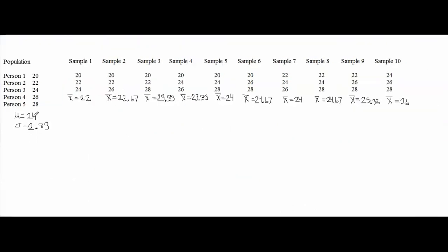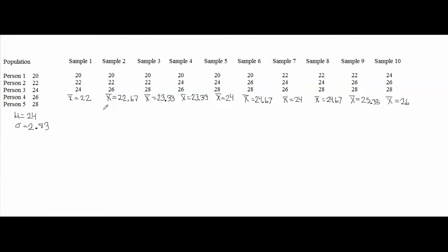Here we have a population of 5 people. I already calculated the population mean and the population standard deviation. I'm going to use this example here to explain some different concepts such as the margin of error and a confidence interval and z-scores. You can see that I've already created all of the possible samples of 3 people. I've listed them all out here. There's 10 possible samples of 3 people. I've already calculated the mean of each possible sample.